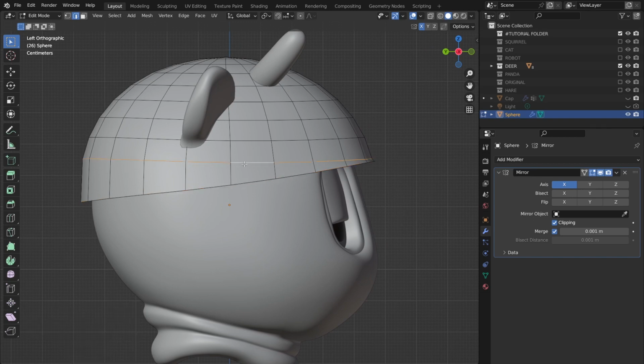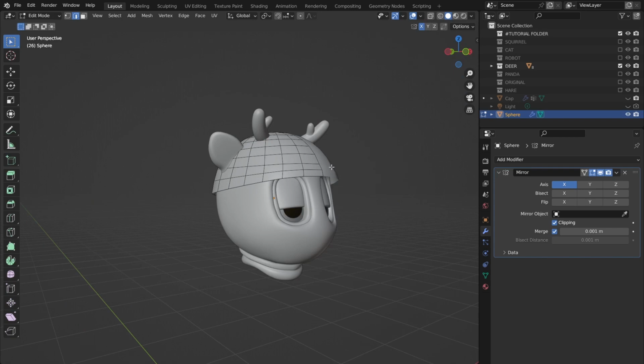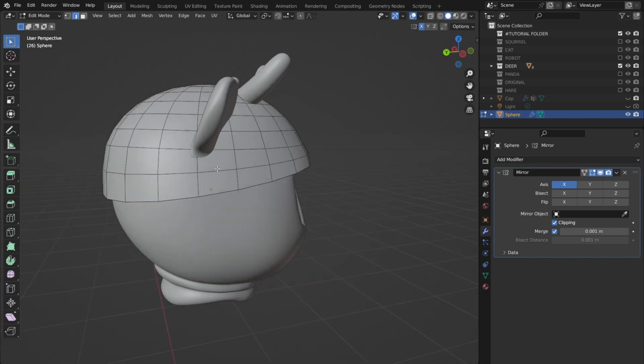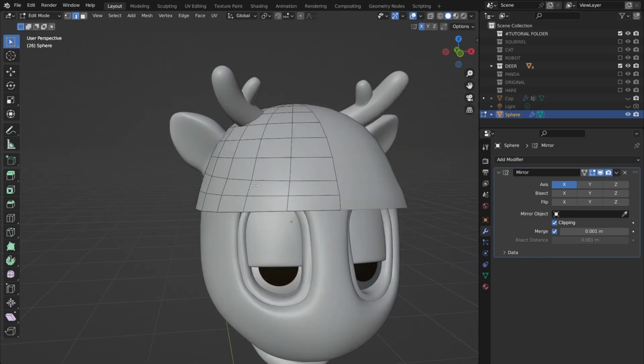Cool. And now that we've got that, we also want this next segment up to speak a little bit more sympathetically between these two segments. So again, we're just going to Alt select that entire loop, so Alt and then left click, and then we're just going to rotate. So it's somewhere in between the two. Great. So we've now got a bit of an angle, so the cap is a little bit less over the eyes, but we've still got all these nice even quads all the way along.